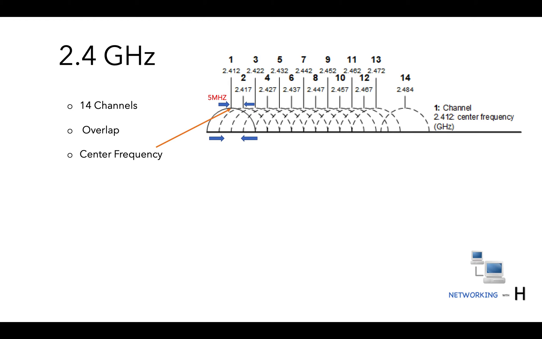As a result, an 802.11b or G signal overlaps with several adjacent channel frequencies by 11 megahertz on each side of the center frequency. This leaves only three non-overlapping channels: 1, 6, and 11.